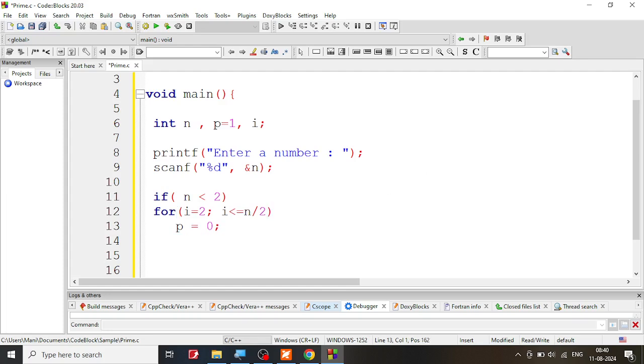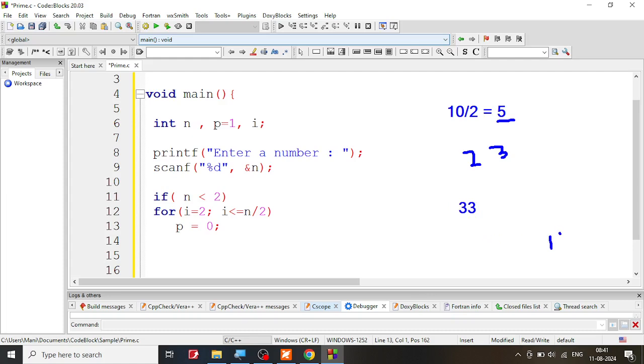So given number 10, okay, half of it, that is by 2, is 5. So keep on dividing this number by 2, by 3, by 4, by 5, no 6 there, 5 is the end of it. Suppose you are given a number 33, then what is the half of 33?